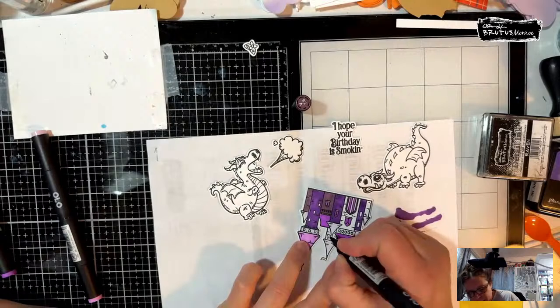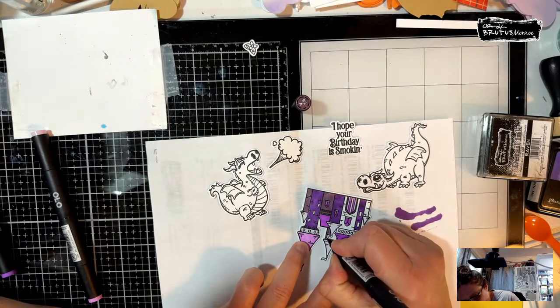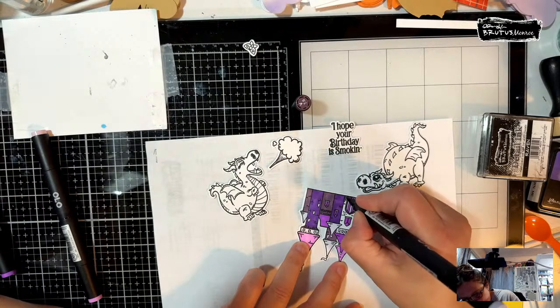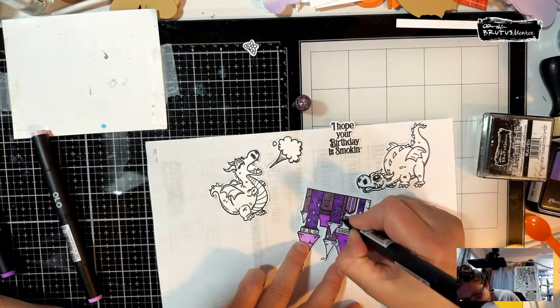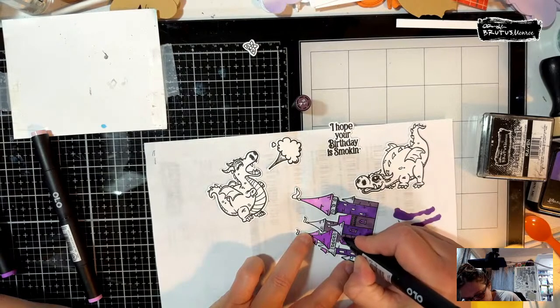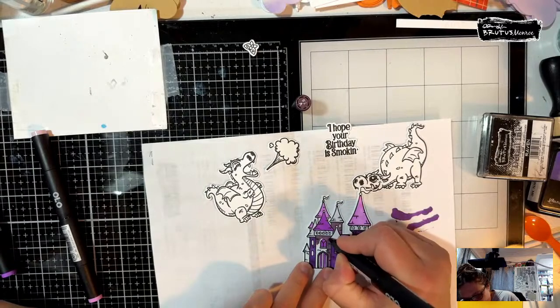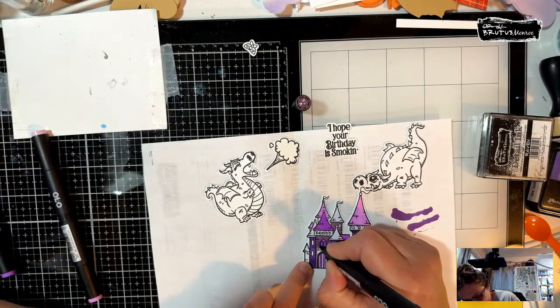That extra ink makes me nuts too. Yesterday I just got back to work for my lunch and happened to open my computer. I use Facebook for work — I post things for the business I work at. One of my sorority sisters was asking for directions to our local football field track for the day. She only lives about 30 minutes away from me, but I've only seen her twice since I left college. We actually joined our sorority together the same year. So I spent the evening at the track meet, and had a lot of fun catching up with her.